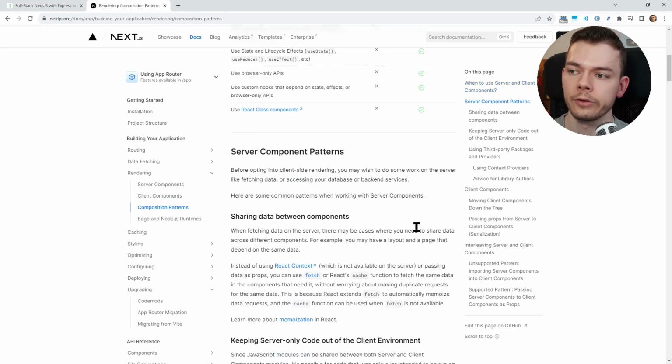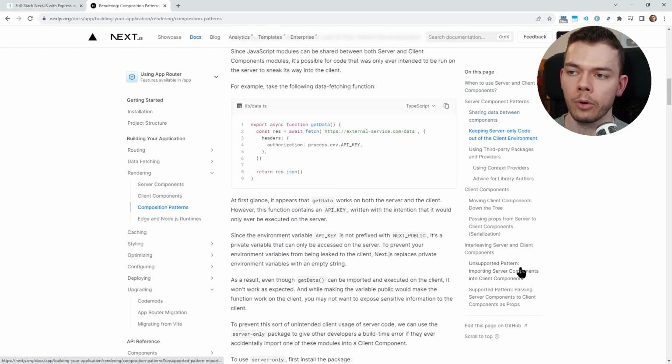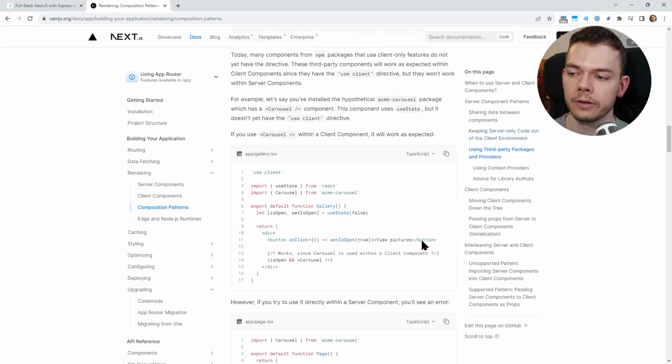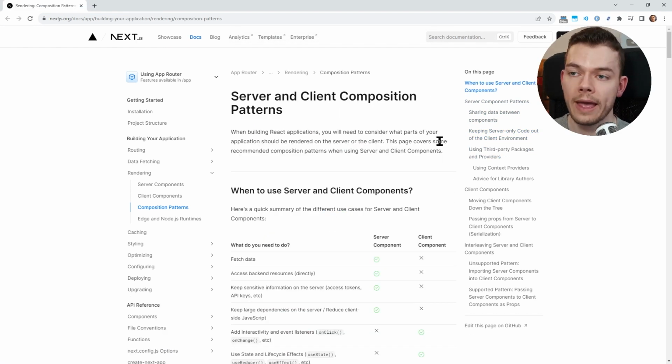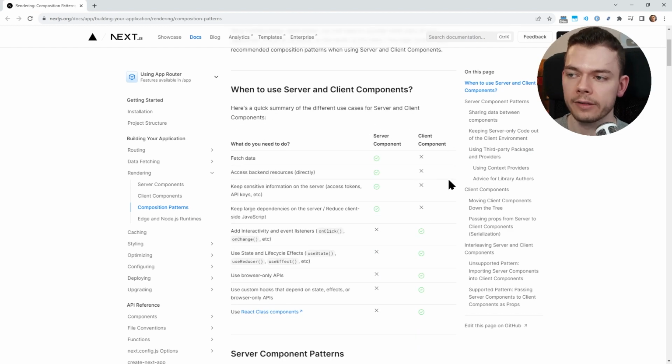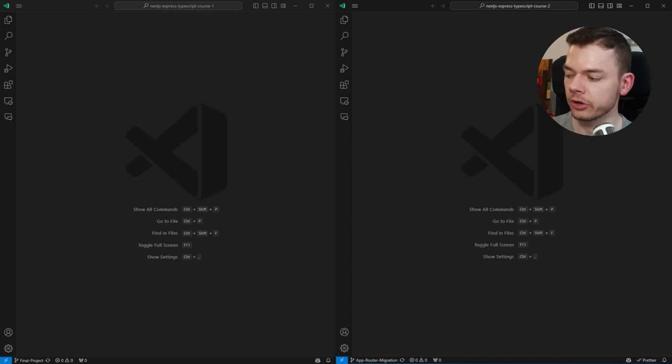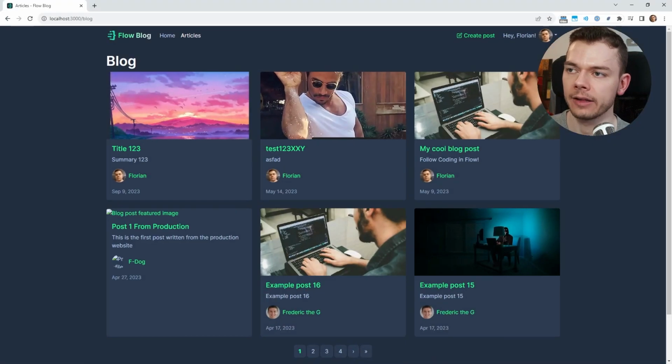You have to add this use client directive to turn a component into a client component whenever you need any kind of interactivity. And the idea is to create these small islands of client components to make only these parts client components. But again, you will see examples of this in a moment. Okay, let's just take a look at some code. And as I said before, the functionality of the website hasn't changed.